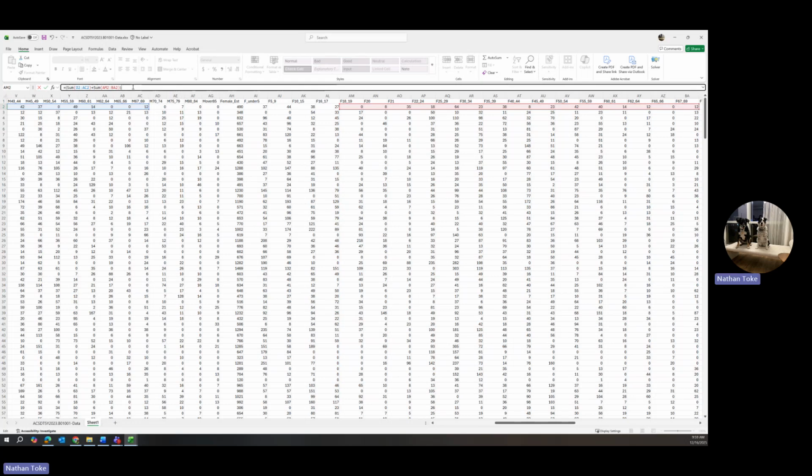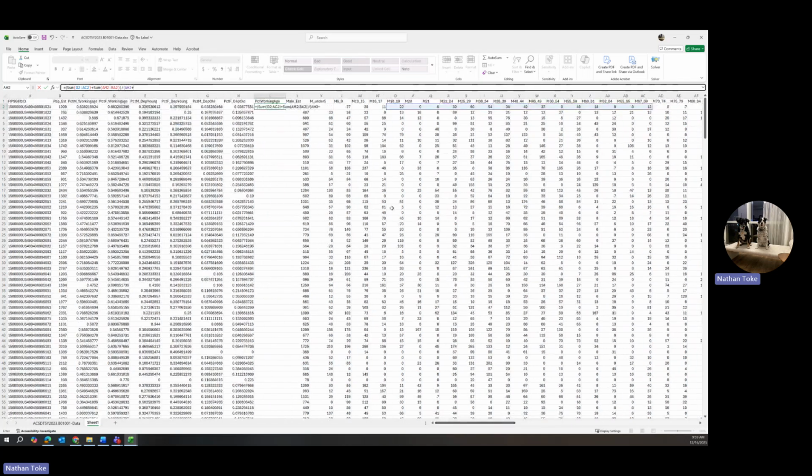And I divide that by the addition of total females plus total males. Or I could have done it, sorry, they've already got that for me here, population estimate, right?